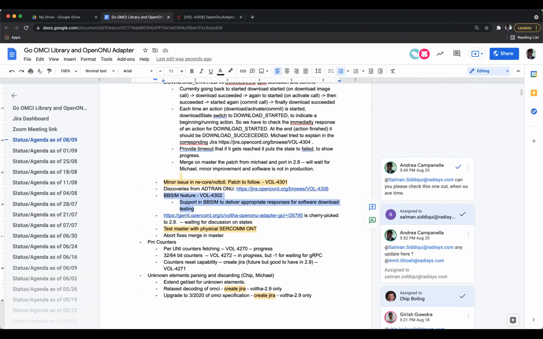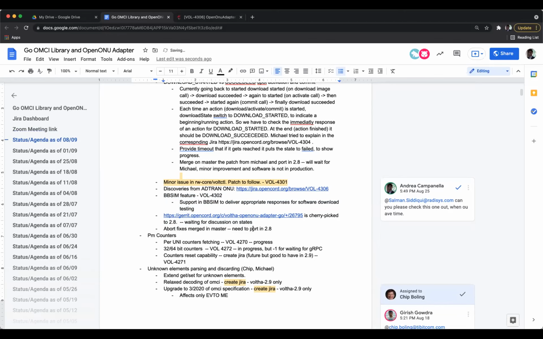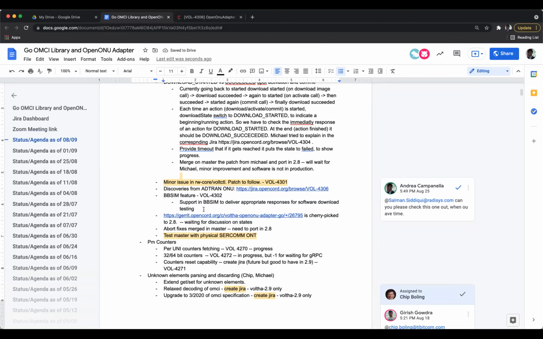Is this BBC issue still on the call? No. Torsten, do you know anything about it? I'm blanking on it. Yes, I know. It's an issue where the BBSim signs the image too early. When the download is in progress, you can see it in the image list already, but this is wrong. Okay, and it's not fixed. It's not fixed. Okay. I think it's Matteo or another one. I'm not sure who. Okay, we'll take a look.